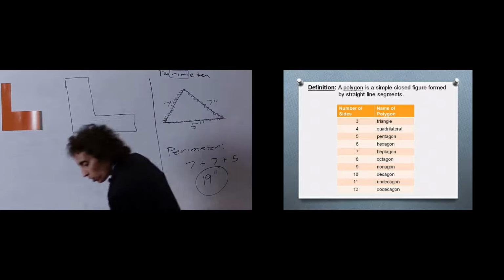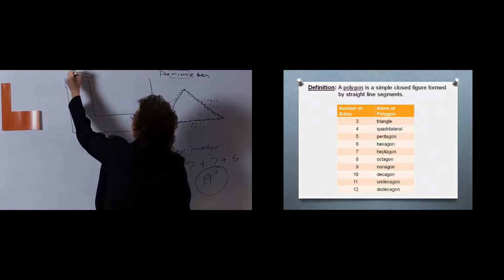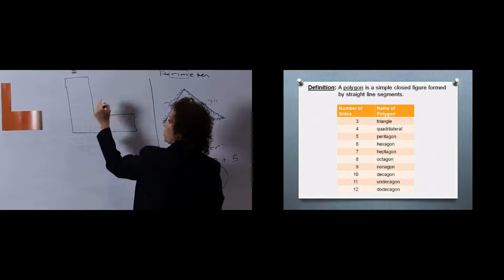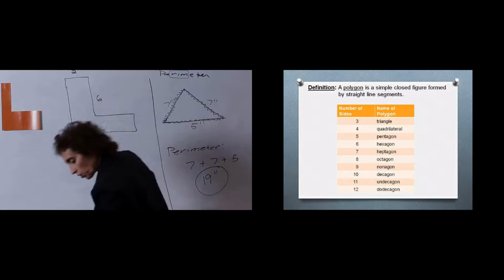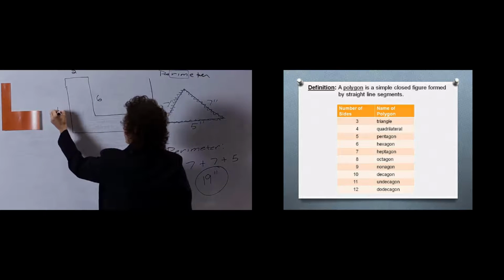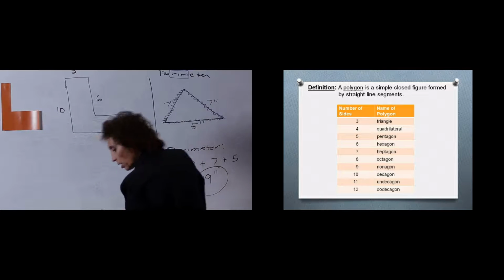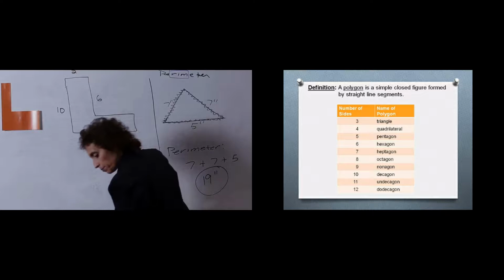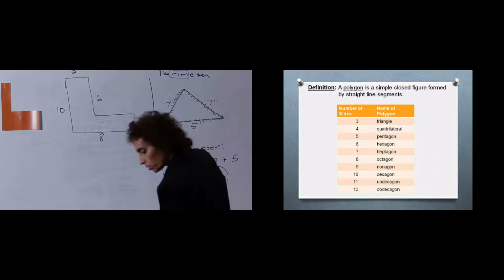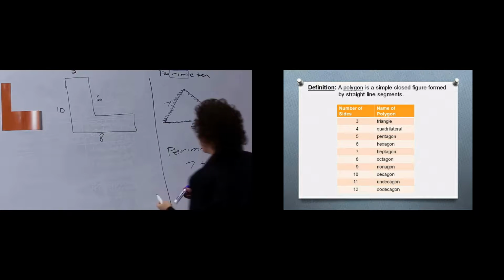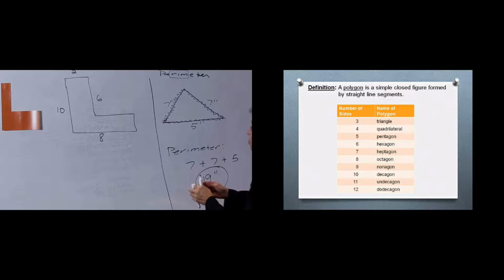All right, so now on this one I have 2. And these lines are perfectly straight, not supposed to be dipped like that, so bear with me. 6 there. I don't have the units. It doesn't matter right now. 10, 8. Okay, so that was a 6. Okay, so that's what I have. Now, again, let's find the perimeter of this.